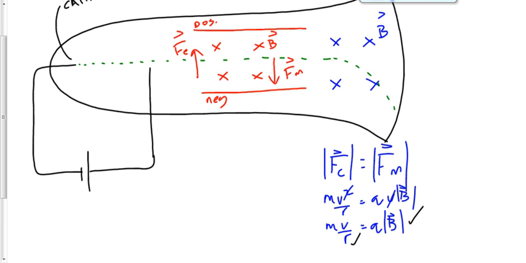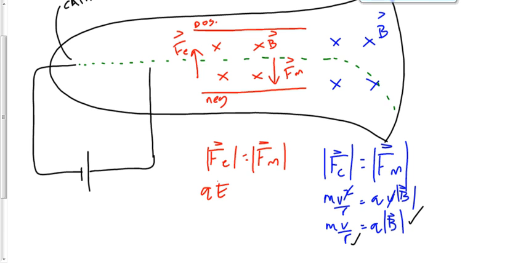But we don't care about those ones. We care about the ones that are going at just the right speed, just the perfect speed, so that FE will be equal to FM. For those ones, when the forces balance, they're going to travel straight through undeflected. They're not going to go up or down. And those are the ones that we care about because those are the ones that are entering this third section, the blue section, that I like to call the main chamber.